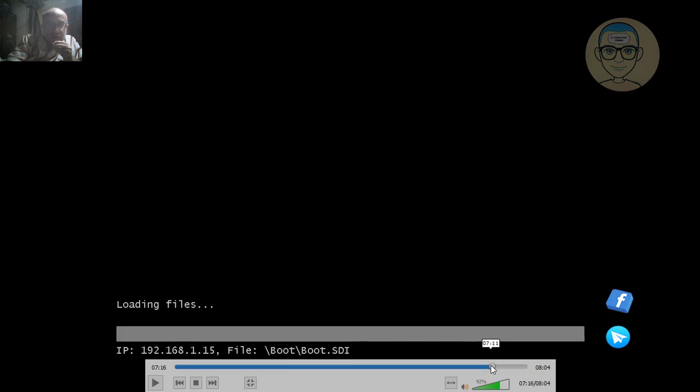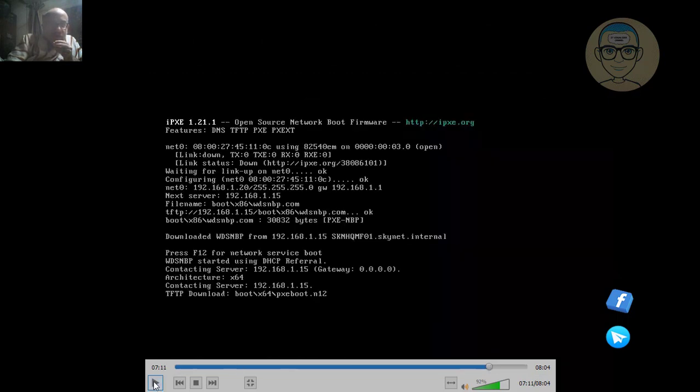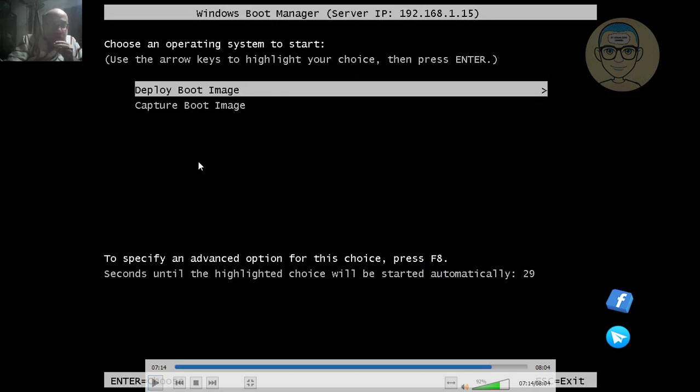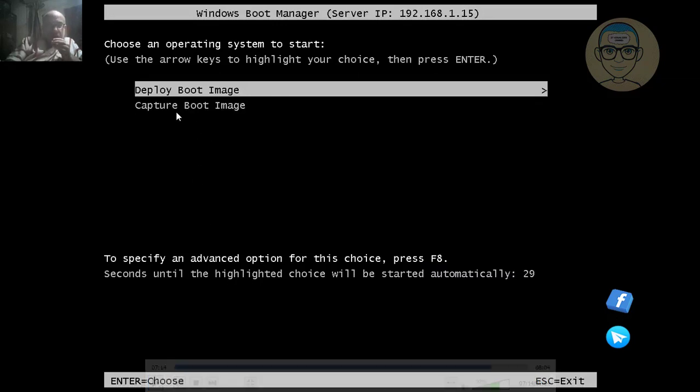Here we can see that, if you go a little bit further, we have two kinds of boot images: the deploy boot image and the capture boot image. The deploy boot image will go to the deployment share folder in the MDT and check the boot folder, which contains the boot image.